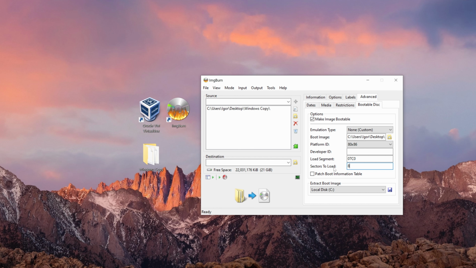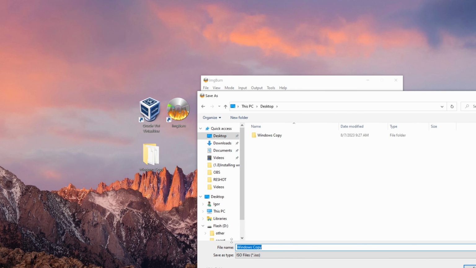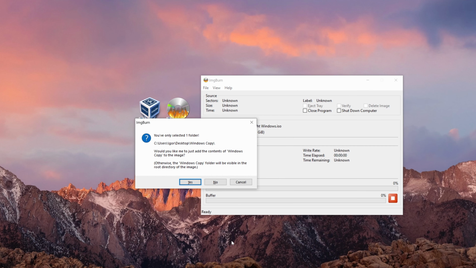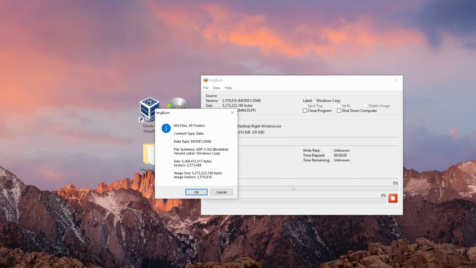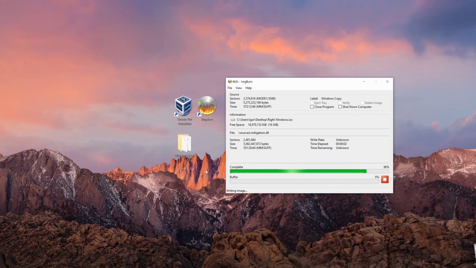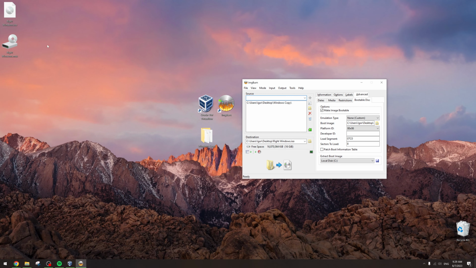Sectors to load 8. Click here and choose where our ISO will be. This file can be deleted.